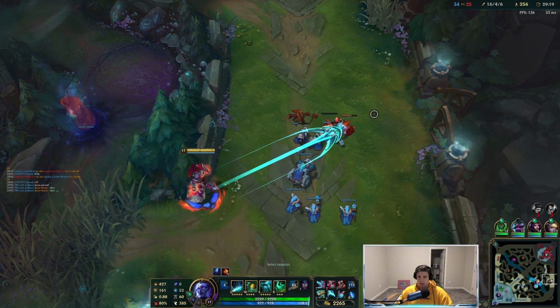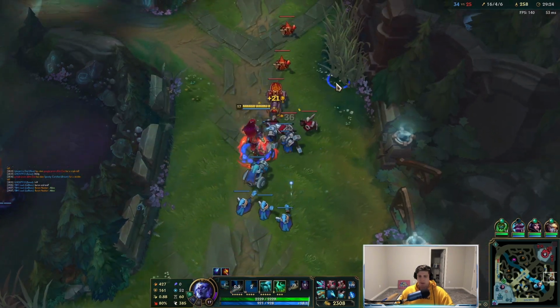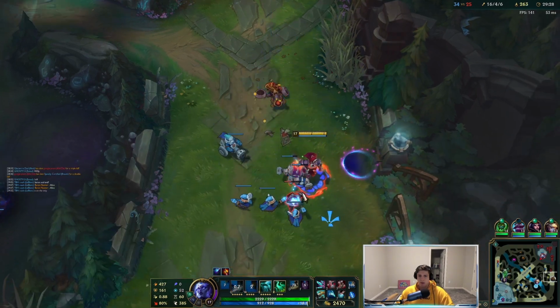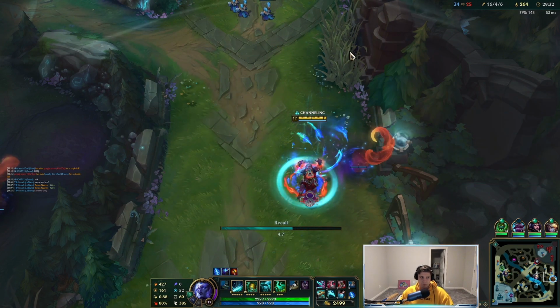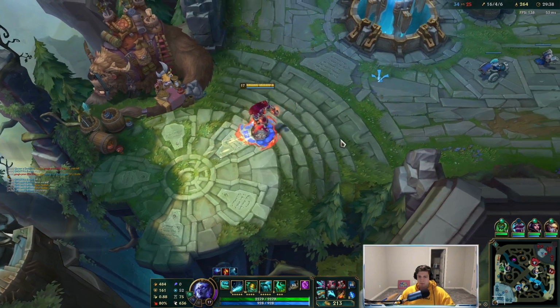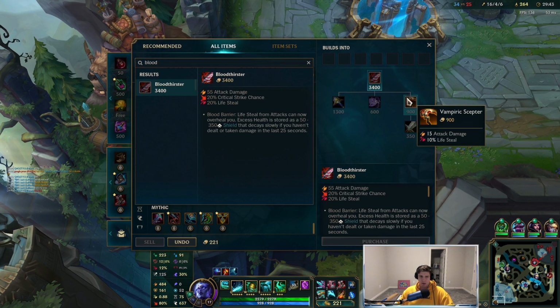Uh oh, can I get one of these? Okay. I think that's the only way I could actually 1v5, because that Death Dance is gonna buy me all the time that I need, you know? And then we get to cleanse all the damage. Oh, yeah. GG. Death Dance has no healing. Sell the boots. Bloodthirster.